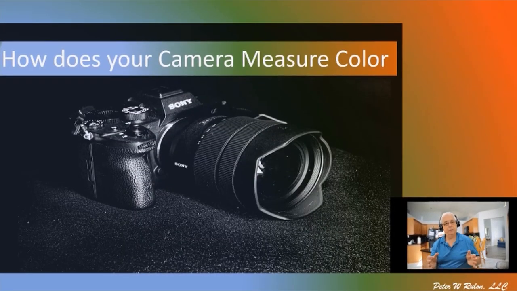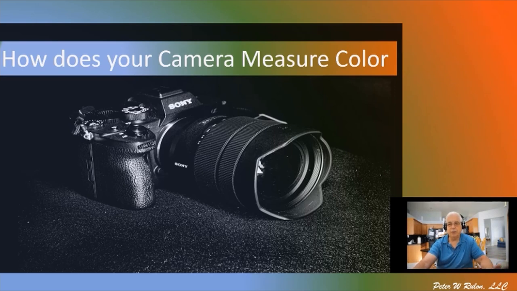I want to explore with you how does your camera measure the color of each of the pixels or assign colors to each of the pixels on your sensor. The difficulty is that your sensor, the photosite itself, just measures intensity. It does not measure color.